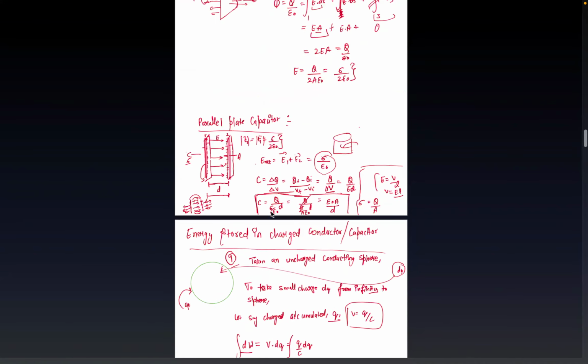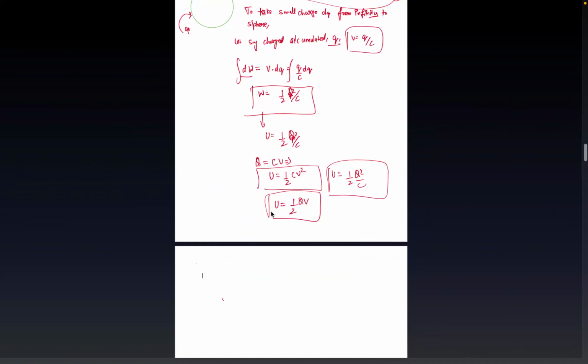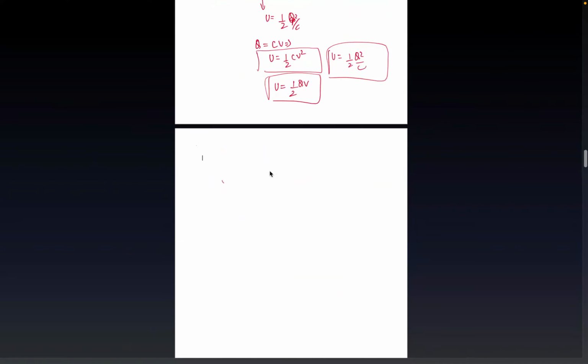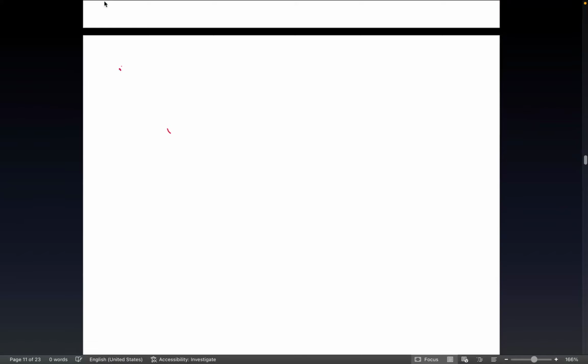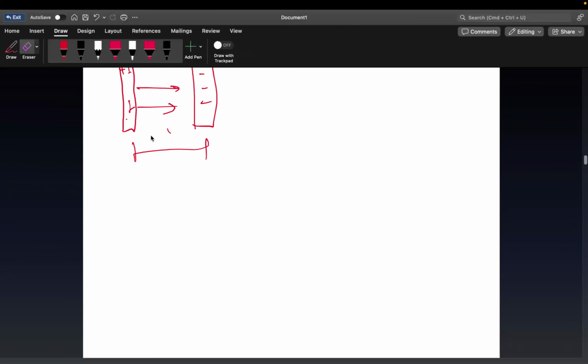The second topic is the force between the plates of a parallel plate capacitor. If two plates are there, one has positive charge and another has negative charge, it's obvious that there is an attractive force in between, right? Why are we talking about potential? Potential is there because there is an attractive force in between. So let's calculate what the force is here.